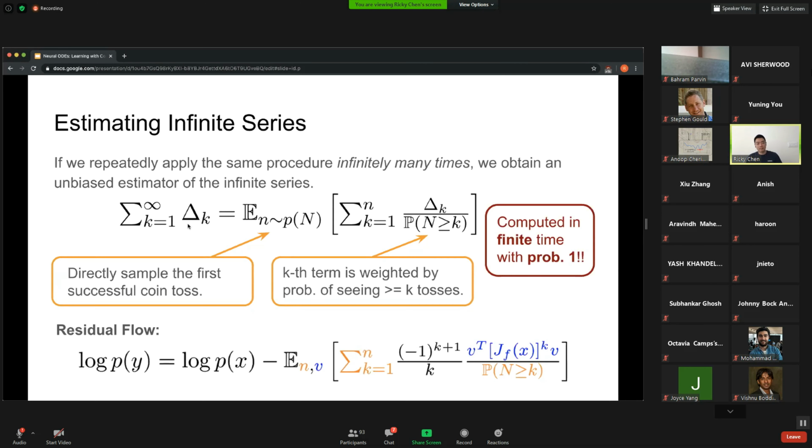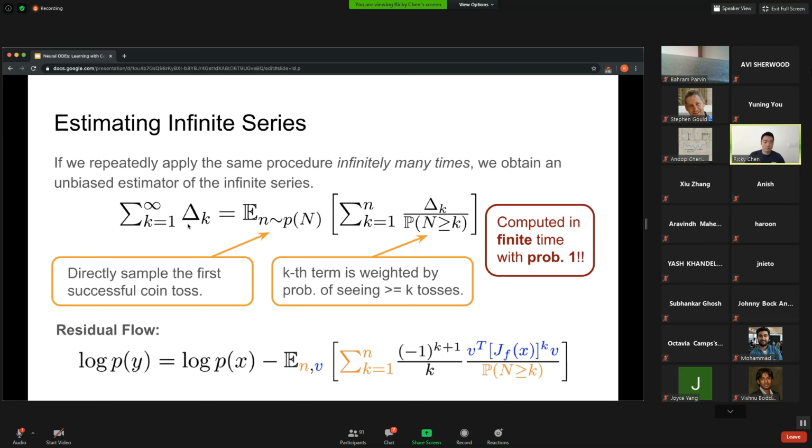And then the final unbiased estimator, when we apply it to residual invertible resnets, so the final unbiased estimator for this log likelihood uses two sources of stochasticity. One is from the trace estimator, shown in blue, and the other one is from this Russian roulette estimator, which is the one in orange. So we call this a residual flow because now it's basically a resnet, but it's also a normalizing flow model with one constraint, which is that the Lipschitz constant needs to be less than 1 for every residual block.